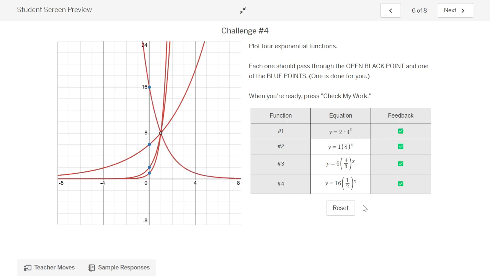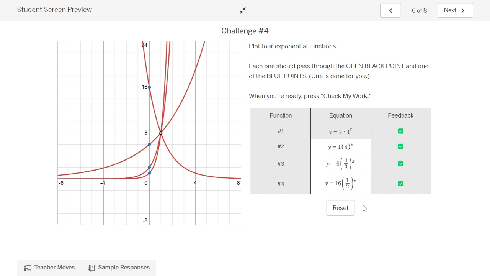All right, so that's how you go from graph to function. You get the y-intercept first. Then you figure out how you get from an x value of 0 to an x value of 1, which you have to multiply to it. That's how you get your b value. Does that make sense?